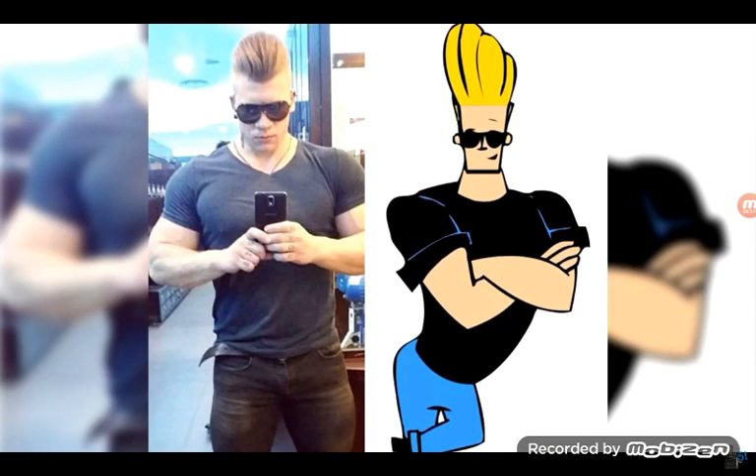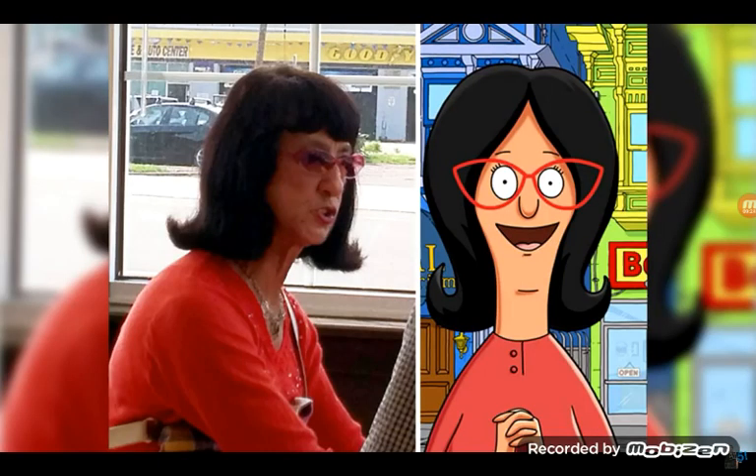We've got Johnny Bravo. This guy's just trying to look like Johnny Bravo. I mean, fair enough, there's a lot of people who work out and get big muscles, but you have to have the sunglasses and the ridiculous hair. Who didn't see Johnny Bravo? I remember it really clearly from my childhood — Cartoon Network. Next one — I don't know which character that is in the cartoon, but I do recognize her. She's wearing the same top, the same glasses, and her hairstyle is straight out of the 50s. It looks like a legit candid photo.